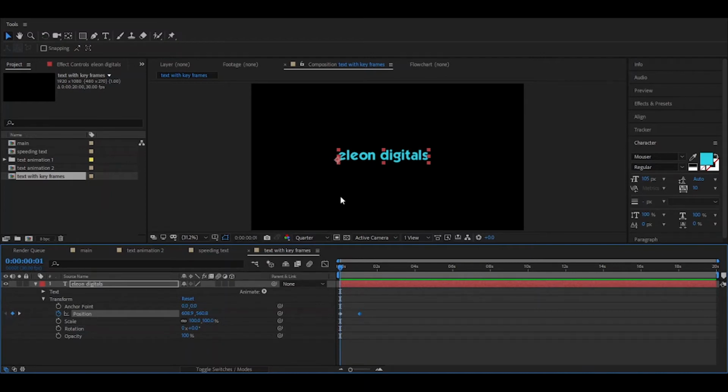All right, and then we move this text to the left side so that at this point it will move to the center. Okay, so let's use this one here. The first one here is for moving left and right. Okay, so you can drag it and continue dragging until it's off the screen. All right, let's make it go off the screen. Okay, I think that's good.